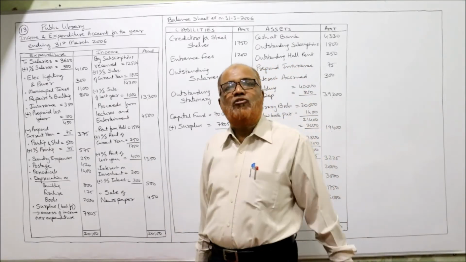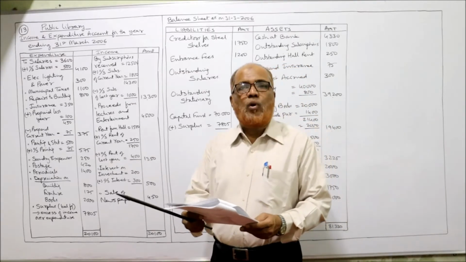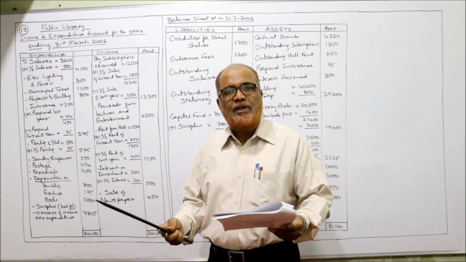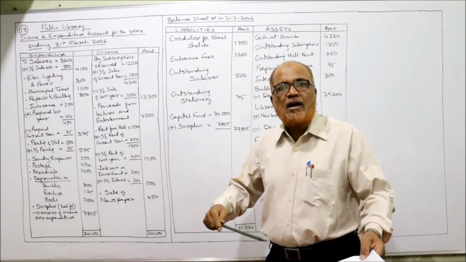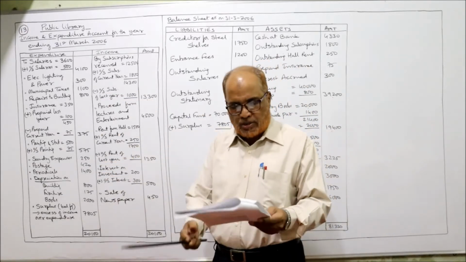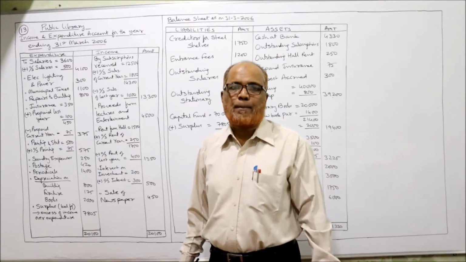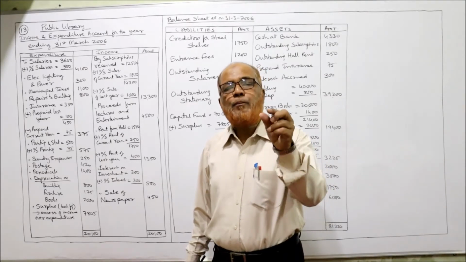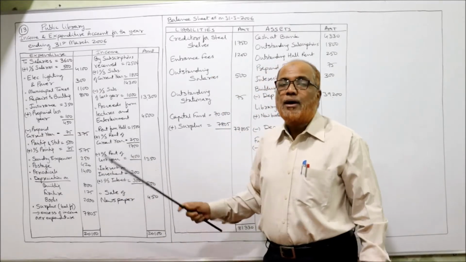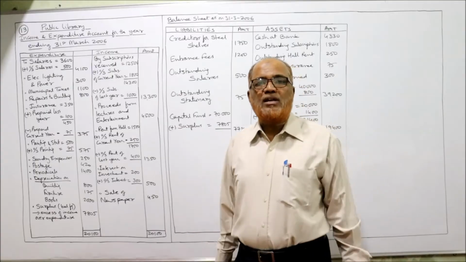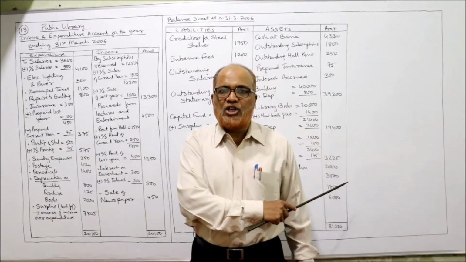Then interest on investment, that is also a revenue income side. Sale of old newspapers, this is also income. The receipt side should be taken on income and payment side should be taken on expenditure. Next, sale of furniture. Actually, sale of furniture is a capital receipt. If any profit arises, then the profit on sale of furniture will be taken on the income side. But nothing is given, only sale of furniture is given, that is a capital receipt that will be deducted from furniture.